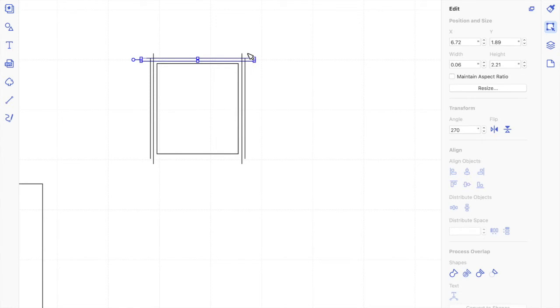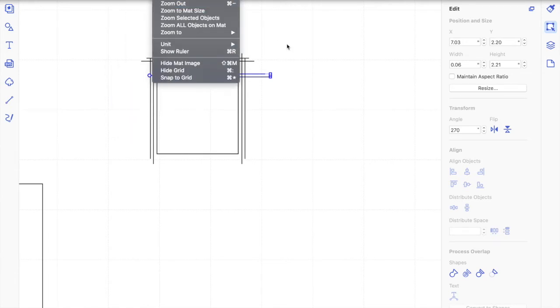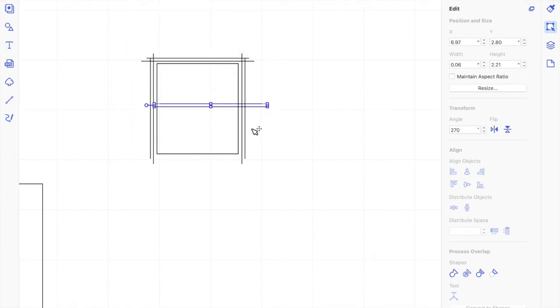I'm going to do this again. Control C, Control V, or you can go to edit, copy and paste, and we're going to bring this one down. But again, the positioning is not right. We have to flip this one too, right? So we're going to flip this. Now it's perfect.